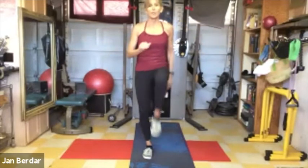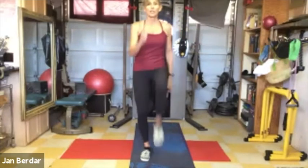I'm going to lift up into calf raises and start getting those feet, phalanges, everything moving. Lift and lift. Going eight, seven, six, lift up a little higher, and four, and three, and two, and one. Nice. Lift the right, lift the left. No jumping, just getting a nice rotation.